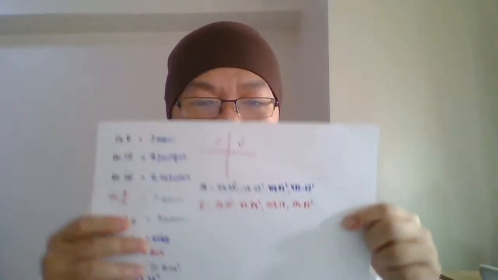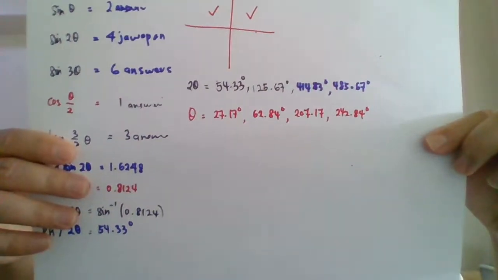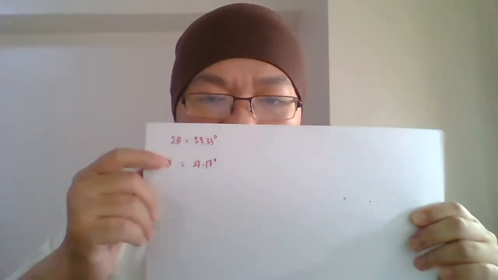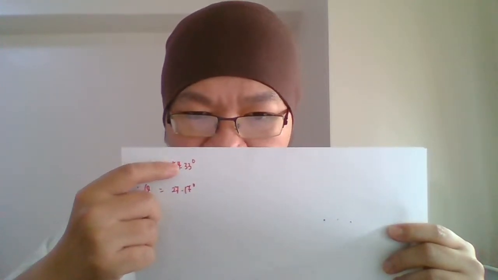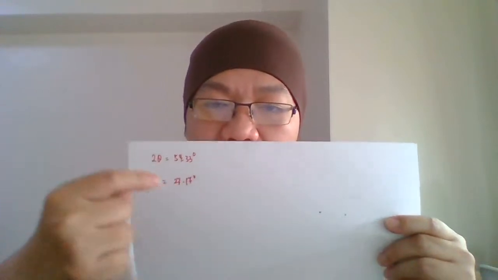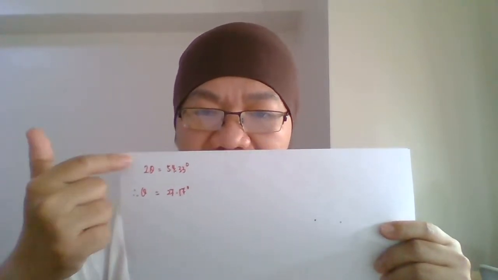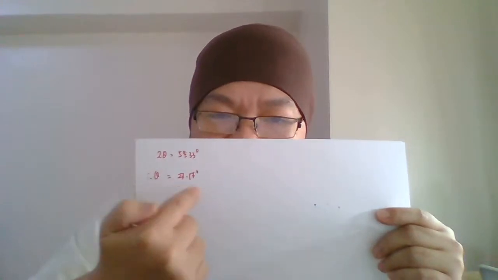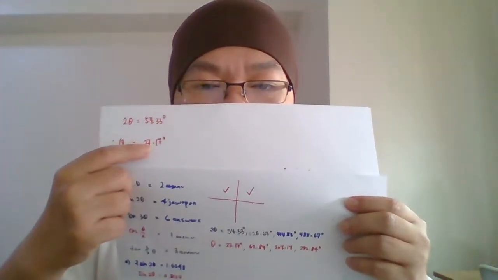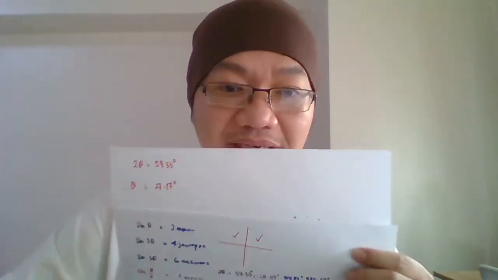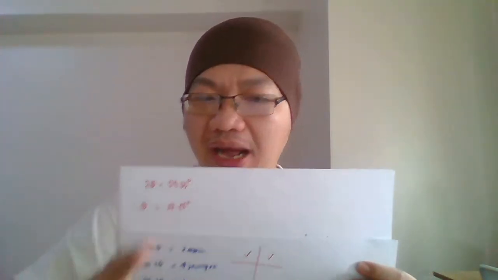Okay, let's compare our answer here with the people that made the mistake, the silly mistake I mentioned earlier. After they got the RA, which is 2 theta equals 54.33, reference angle 54.3, what did they do? They straight away moved the 2 to the right side so that it becomes over 2. It becomes 27.17. Okay, is the answer the same as the first? 27.17, the same as 27.17? Yes, it is the same.